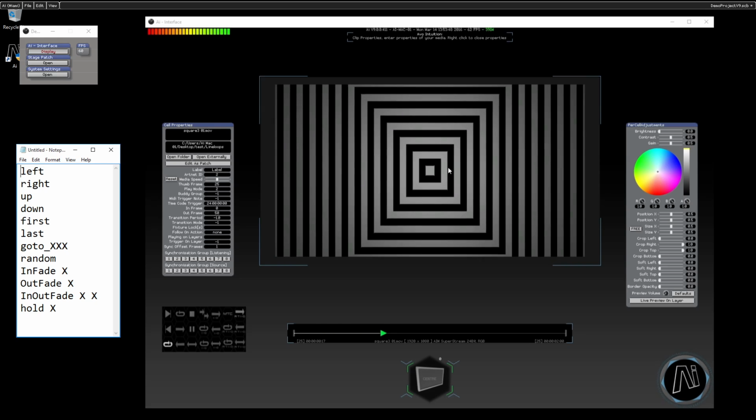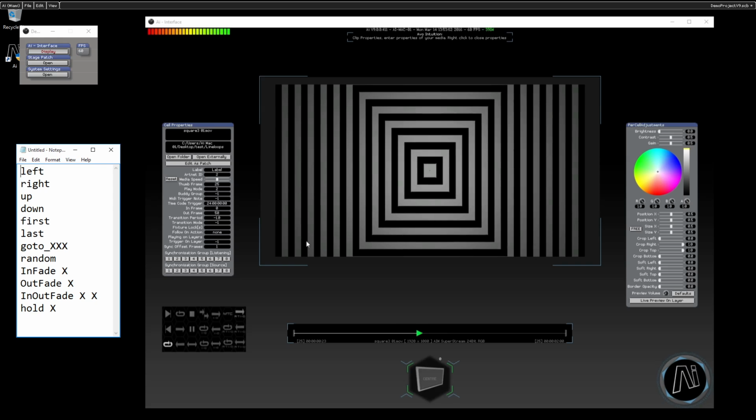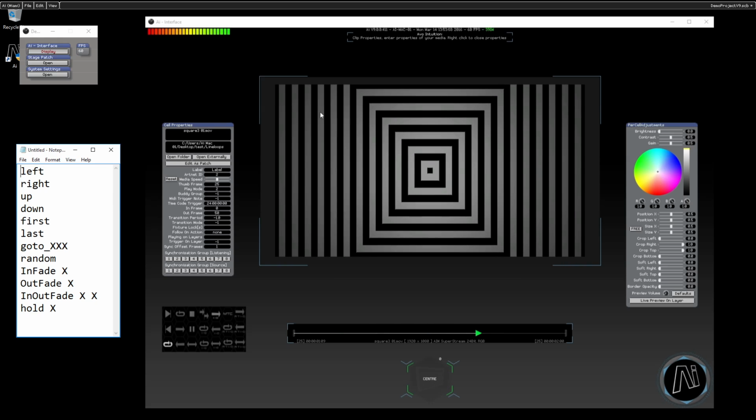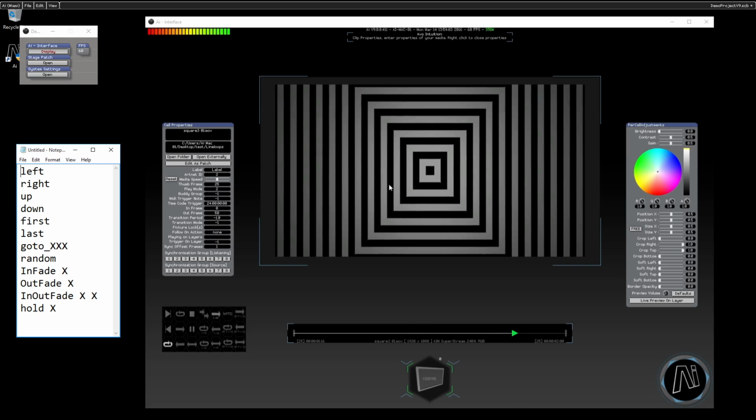And then on the last one, we'll actually get it to hold the image at the end. Now, in fact, let's not do that this time. I've left it on show last image at the moment, so let's just leave it where it is.